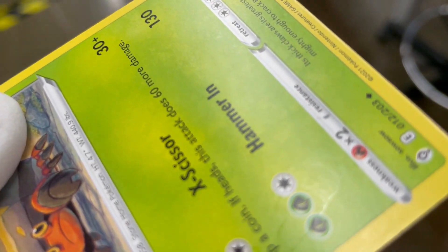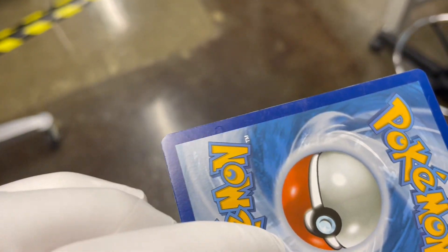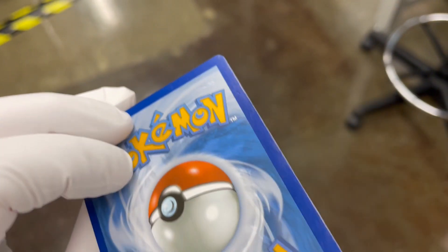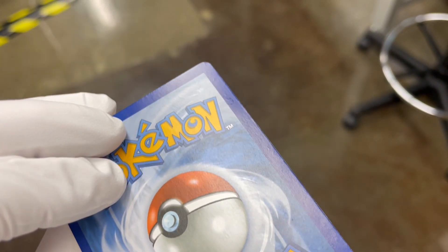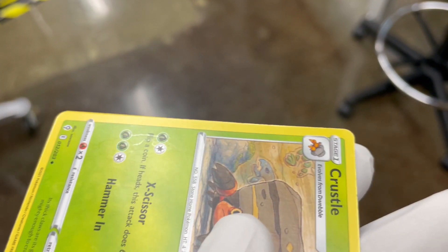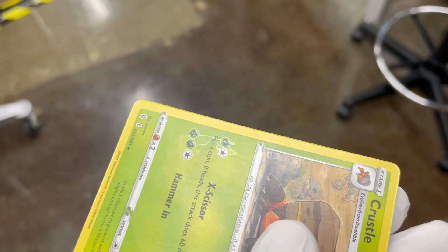I left this one in a little bit longer than the last one, and I did not try to dry the card off at all before putting it in, so there are some water stains which can just be rubbed off gently. But wow, I'm actually really impressed — the crease is almost unnoticeable, at least on the bottom. There's still a little bit of rippling on the back, not a whole lot, not very noticeable. The edges look good, and if you get it in just the right light you can still see that crease that went down the whole card before. Pretty impressive, but I think we can do better — on to plan B.